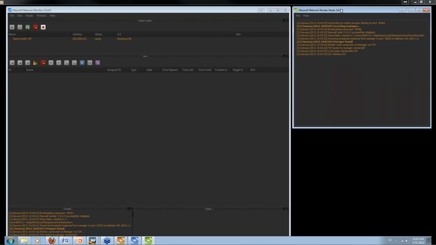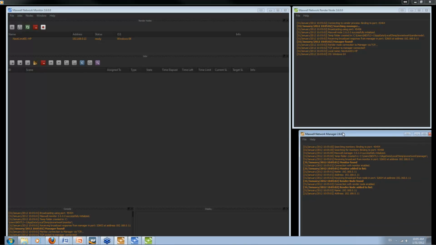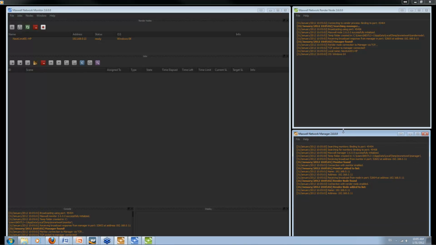And finally, I also would like to mention how easy it is to deal with Maxwell with render managers. We provide a render manager tool. You can use your own render managers such as Cube, Rust, Deadline, the most popular render managers. Or if you want, you can use our manager tool. If you're familiar with the RealFlow job manager, it's very easy.